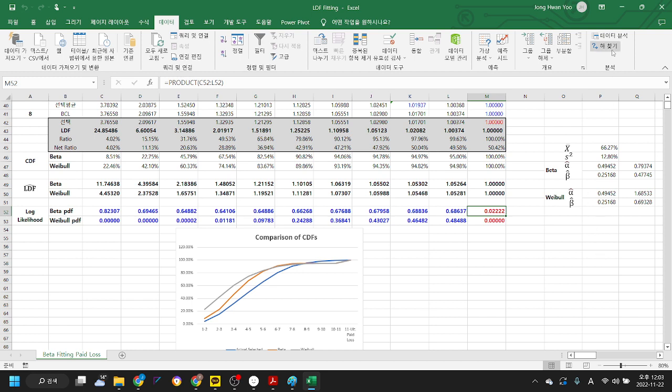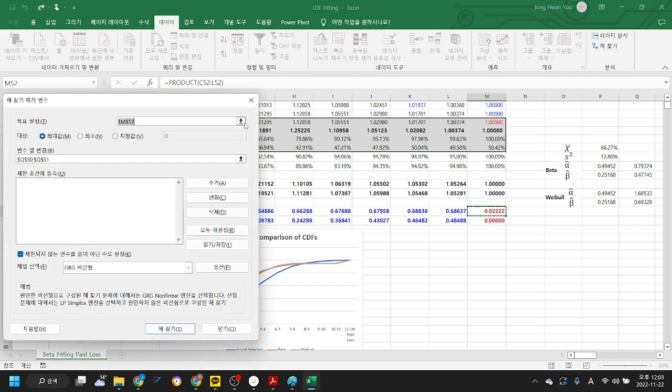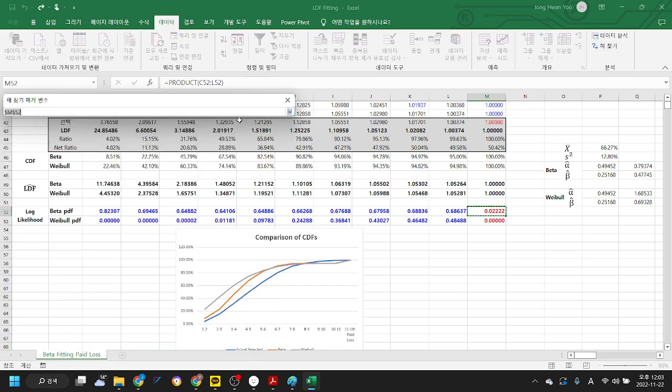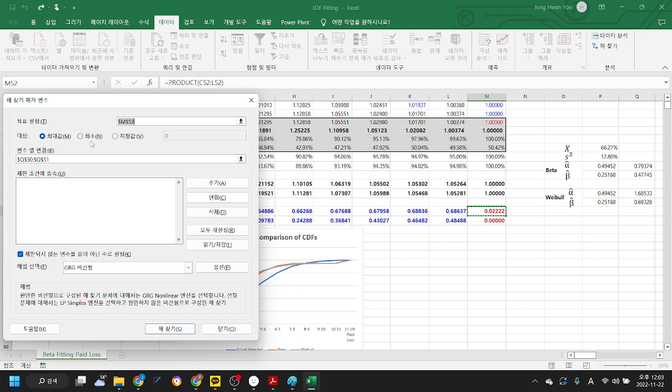I use Goal Seek. So the target value here is, for example, the product of all the different likelihood function values, and instead of a minimum there is a maximum. That's what I'm trying to do to iterate this process.